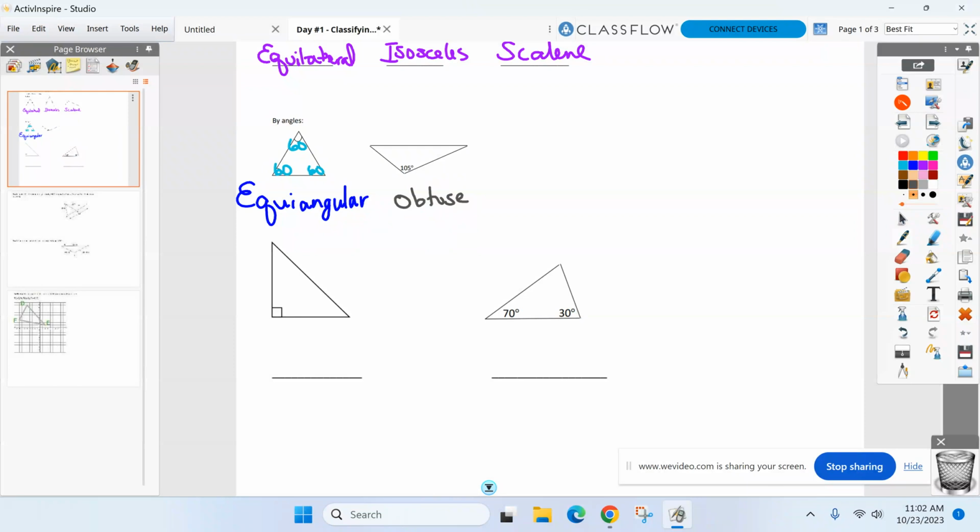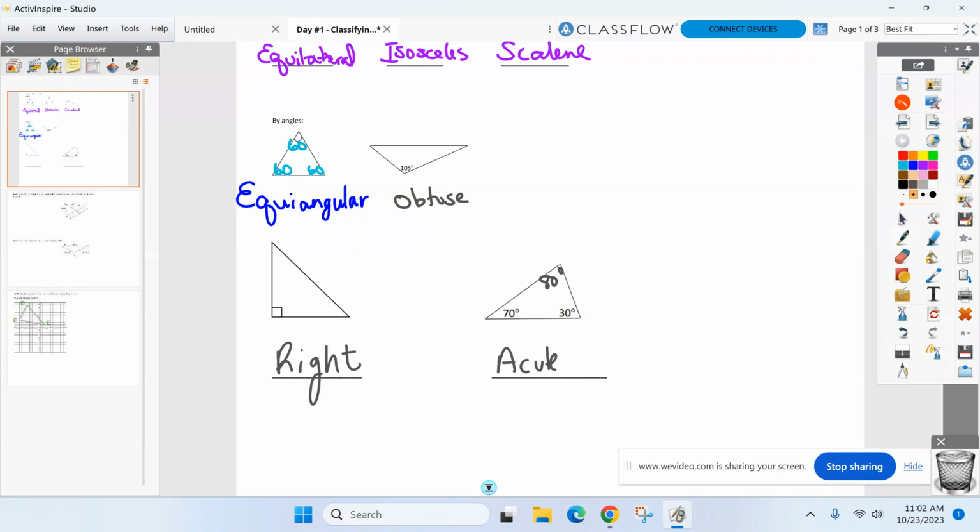You guys are familiar with our friend right here, right? The right triangle. And then finally, the last one, I put 70 and 30 degrees in there. We could find the other angle, just to make sure it's not obtuse. So I have 100 right now. What does the other angle have to be then? 80 degrees. Okay, so none of them are over 90. They're all less than 90. So what do I call those angles that are less than 90? Acute. So I call this an acute triangle. All right, so there are the names we're going to use today.